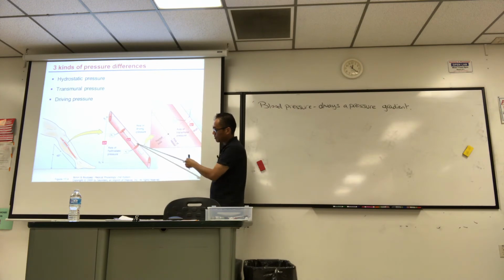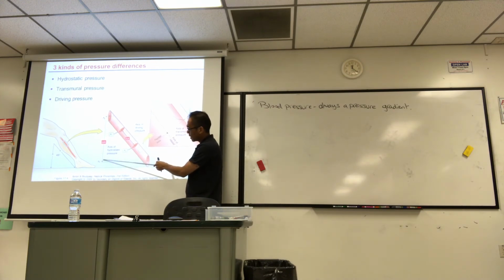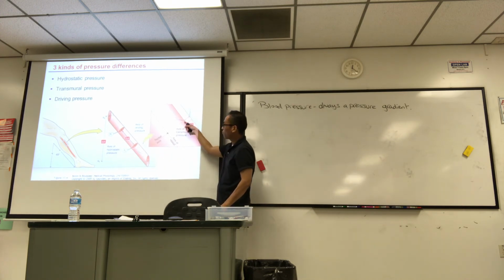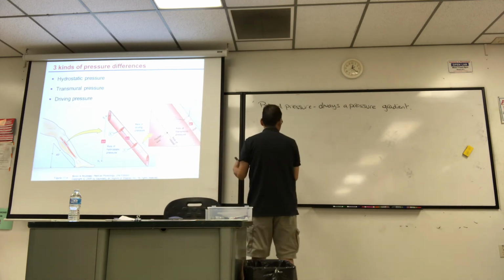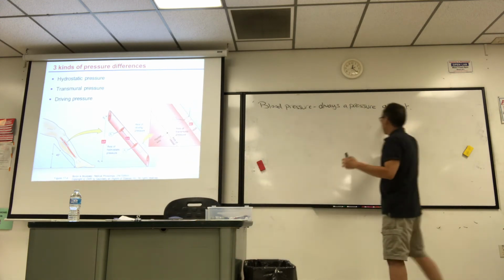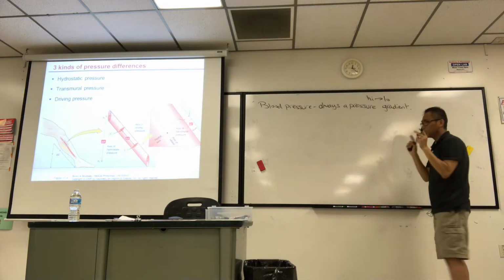call it delta x. Delta means change. In the vertical plane, delta h, and you even consider across the vessel wall, call it R1, R2, delta R. So let me start with the delta H between those 2 points. When you have a gradient, it's always high to low. It's always 2 points.